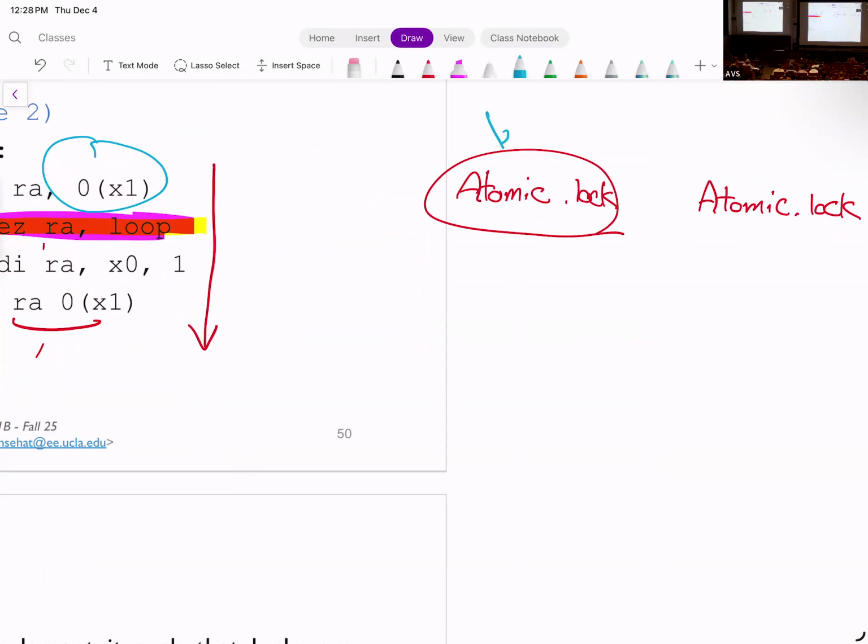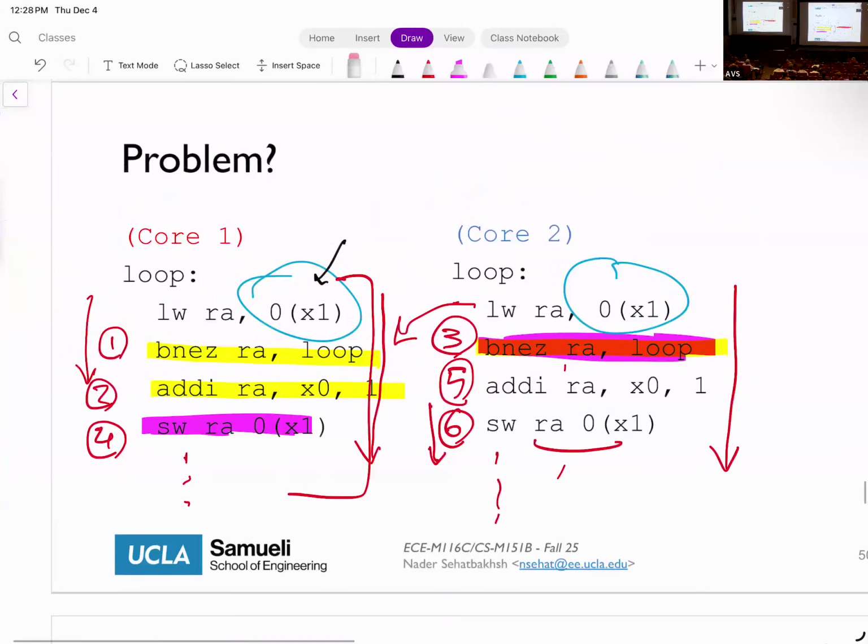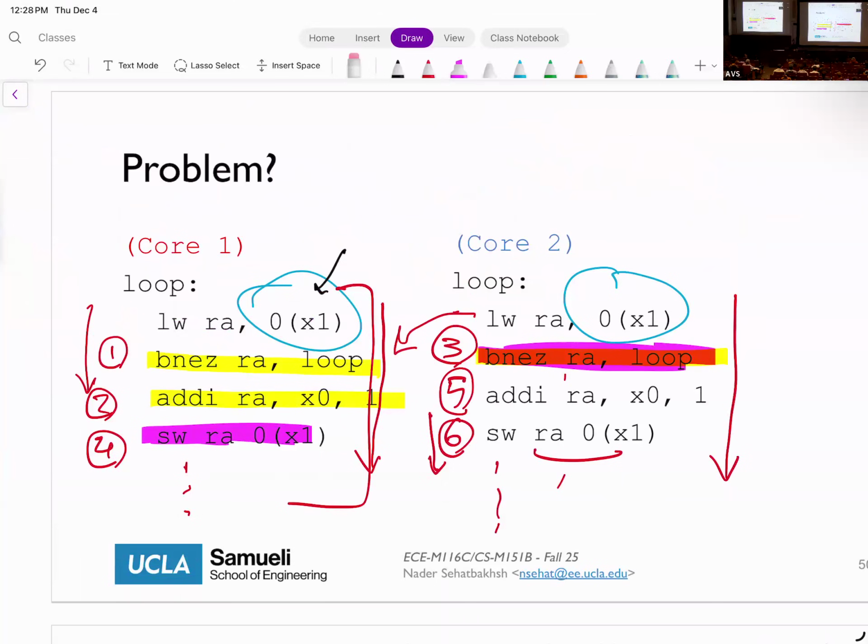Whoever does it first grabs the whole thing. The other one will not be able to grab the lock. So we combine things in hardware to do that. And remember, long time ago, I said that in RISC, we want to do one operation per instruction. Here, now we want to have multiple operations per one instruction. So that's what we want to achieve in this case. Is that clear? Any questions here?